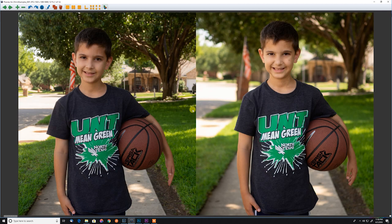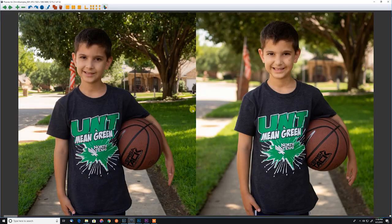So on the left-hand side here, we have a shot taken at 25mm at f4.5, which is the biggest aperture I can get on the zoom at 25mm. And then of course, with the 25mm prime, I shot wide open at f1.8. And so you can see the big difference in the way the background is rendered between the two photographs.